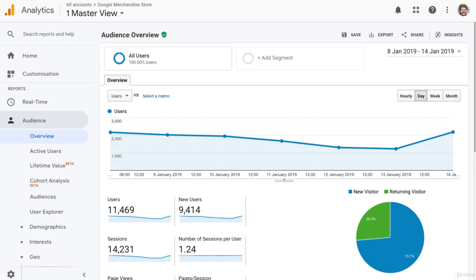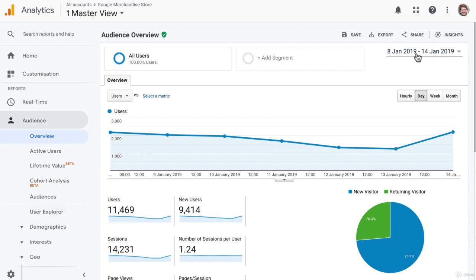One important thing to note is that Google Analytics collects this data anonymously, so they won't say that this visit came from Dara Walsh in Dublin at this time. What they'll do is, with that browser cookie, create a random ID to distinguish between different users, whether they're new or returning. And what they also do with that ID is tie all of the activity, like the pages that you visited, up into a single visit known as a session.